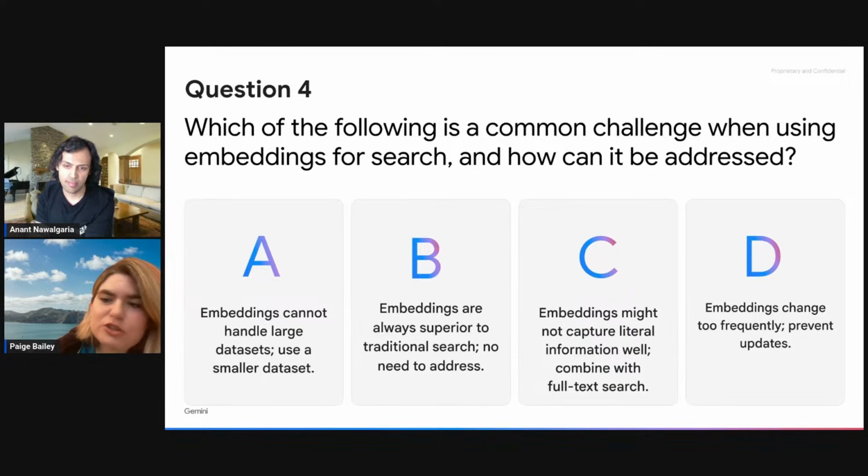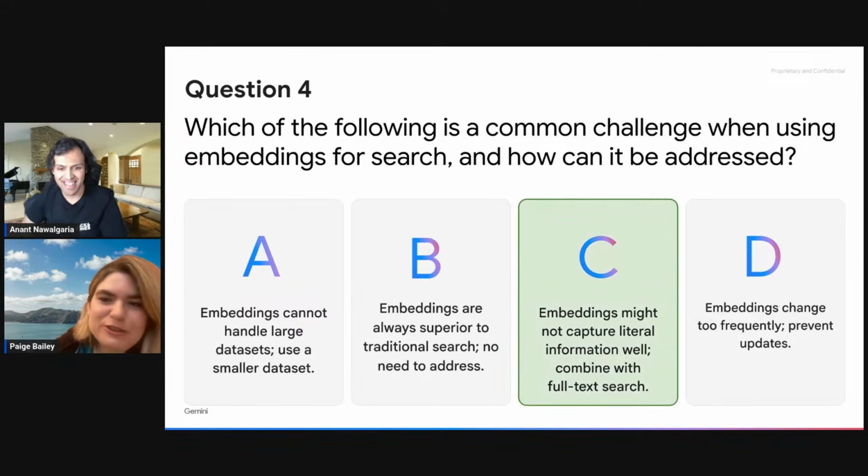Or is it that embeddings change too frequently and you have to prevent updates from happening? 5, 4, 3, 2, 1. Hopefully no one thought that the best approach was to prevent new information from occurring. The correct answer is C, that embeddings might not capture literal information very well, and so you should combine them with full text search.